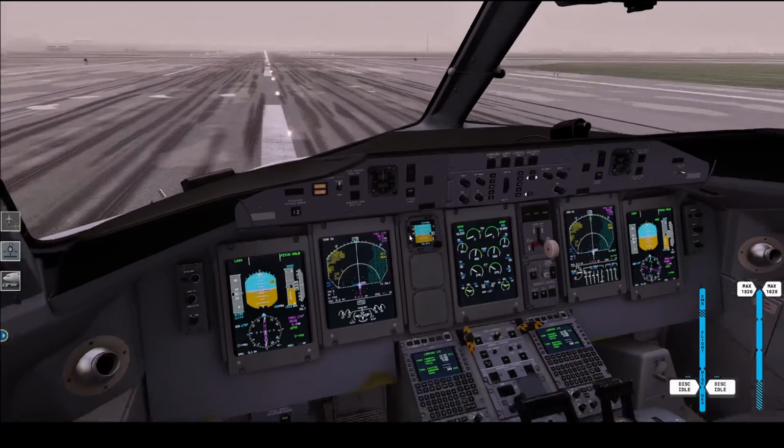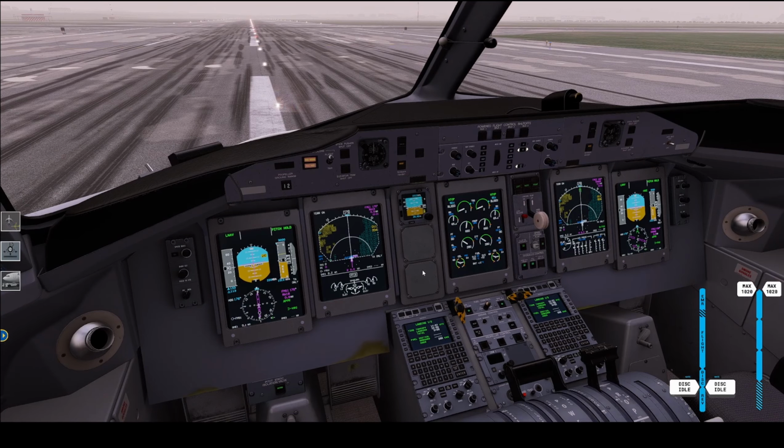So that's two types of RNP RNAV approaches. One's automatic, one is manually activated. As you can see, it's actually more button pressing to do a manual RNP approach compared to an ILS. And the easiest thing is to have an automatic RNP activation. That's just the plane flies itself, follows everything down.